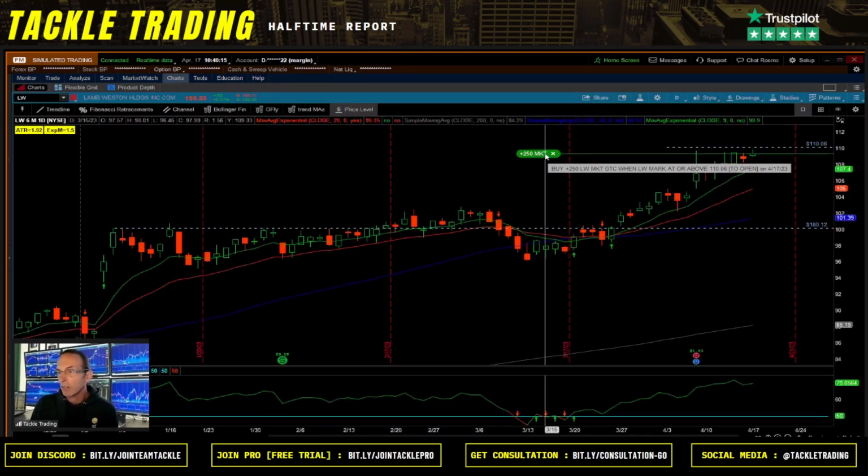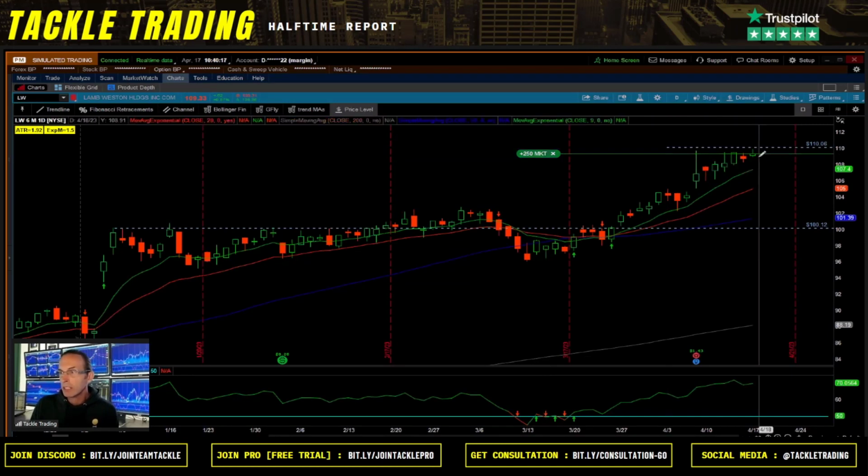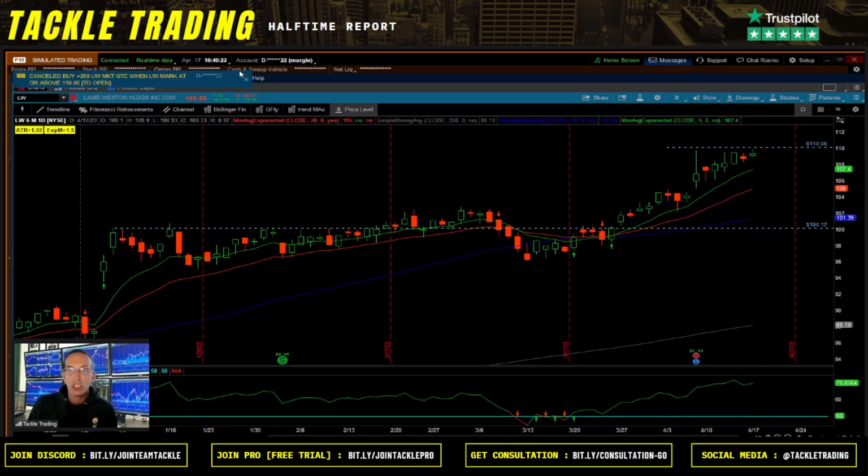Now, when I put that in, you go to your chart. There it is right there. Buy, same thing. So it's going to be right around top of the price, but it's not going to buy it till it clears that. That's the gem for this week.